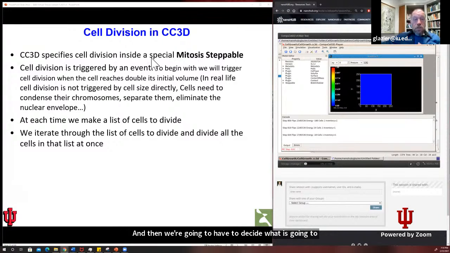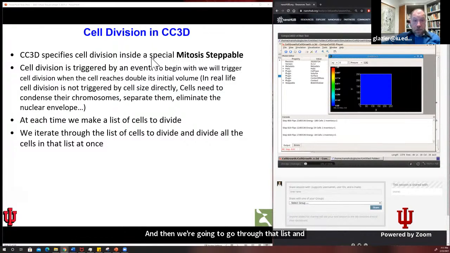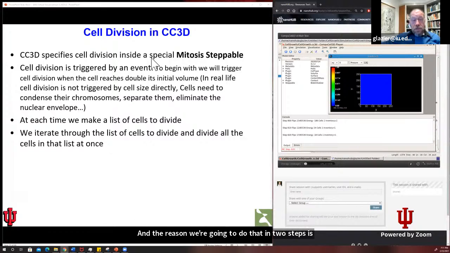To begin with, we're going to assume that the cell divides when it gets to twice some target volume. In reality, there could be all sorts of complicated rules about cell division. We're going to make a list of all the cells we want to divide at a given time, and then go through that list and make the divisions. The reason we do that in 2 steps is the Python rule that when you're iterating over a list, you're not allowed to change the elements of the list.